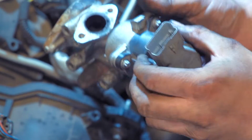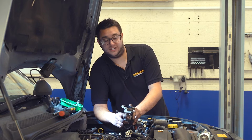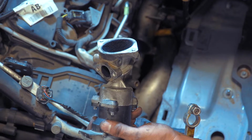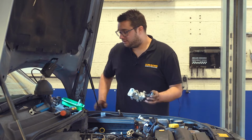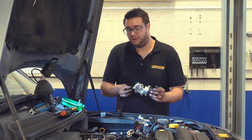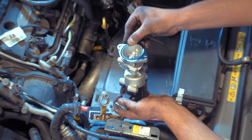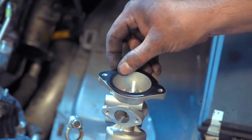Once the old valve's off, you'll be able to see all the carbon build up around the valve, and that's what causes it to stick and eventually fail. So with this out of the way and the old gasket retrieved, we can get ready to fit the new one. It can be a bit tricky to lower the valve and its new gasket down into place. One option is to stick the gasket to the valve with a little bit of sealant or Hylomar. The problem with that is if you get it just slightly off, the bolts can be really tricky to start. So if you can do it without, it's even better.